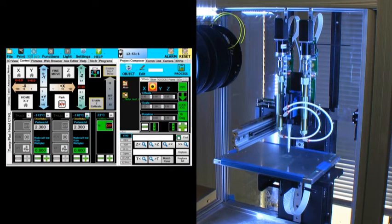60% and 40%, and you can actually adjust these multipliers during your print either through G-code commands or just by clicking on this and putting in a new value. You do have to use the arrows. If you just type a number, it won't read it. It won't send it to the printer. But when you click the arrows, it will send that new value to the printer.